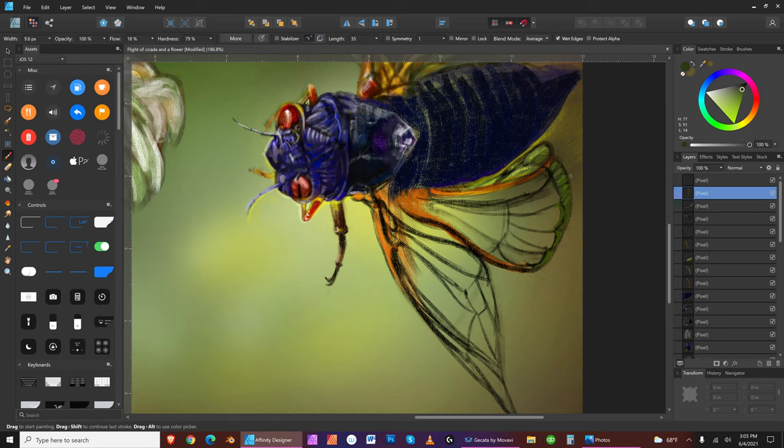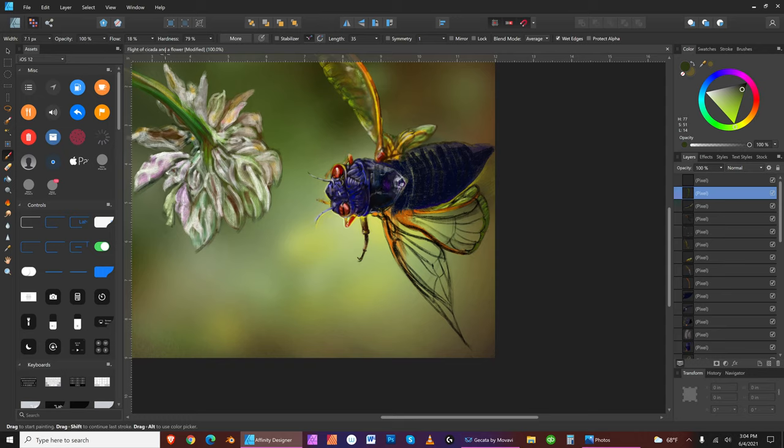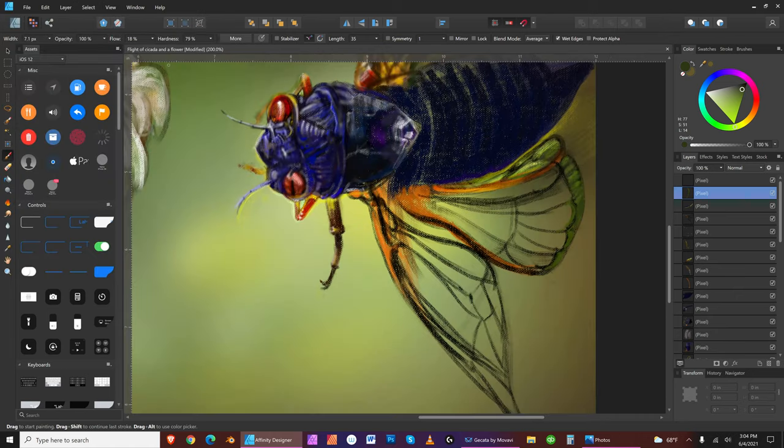I'll get to a hundred. If I go view at 100, it would look like that. You're not going to see all the imperfections if that was the finished piece of art at 9 by 12, 300 DPI. Do you go back to 200? These wings have so many subtleties that no matter how you do it, you're just forever modifying, and your eye gets better and better at looking.